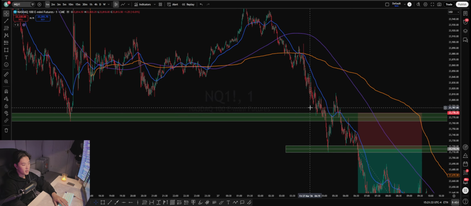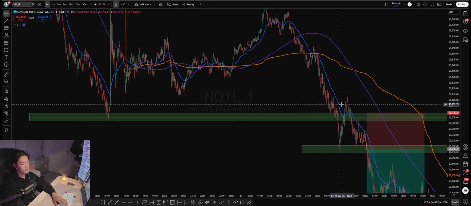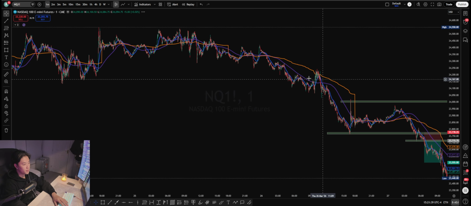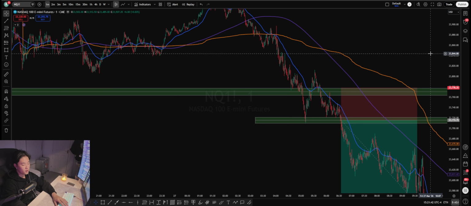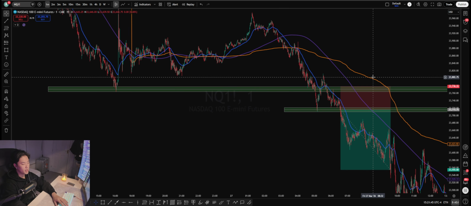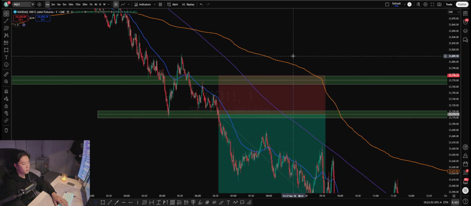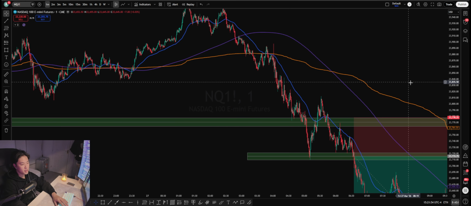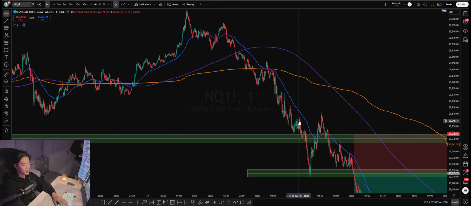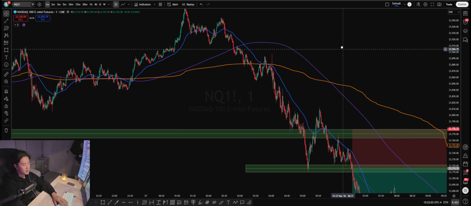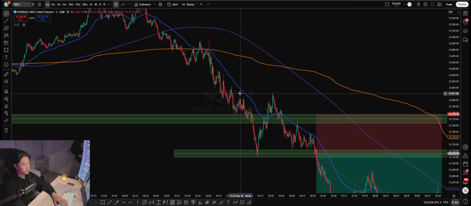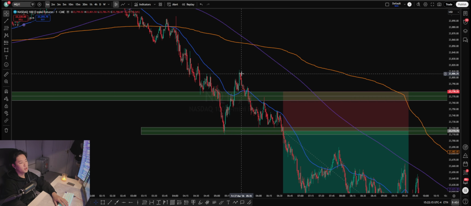I didn't really think that markets had enough momentum to push higher, just because we've been trending lower and lower for the past couple weeks, ever since we had the war with Iran and the US and Israel. So yeah, very, very bearish this whole month of March in general. And just price staying under the 50 EMA gave me more confidence to stay short. And that is exactly why I stuck to the short. We in fact indeed break above the 50 EMA. However, we came right back down, and that was also a great indication that buyers are weak.